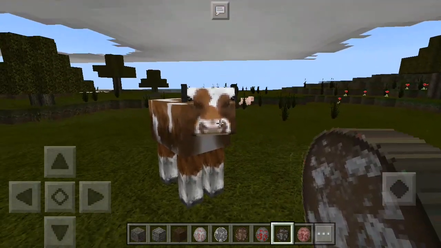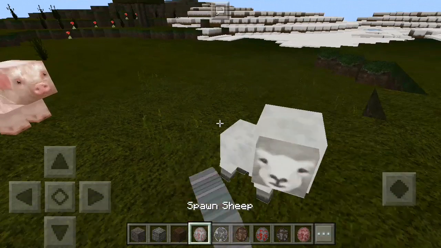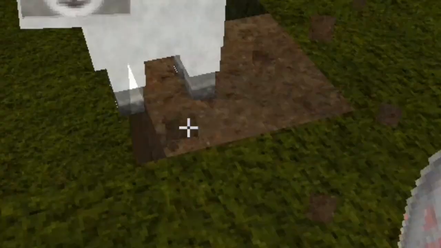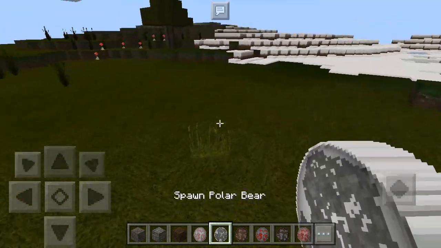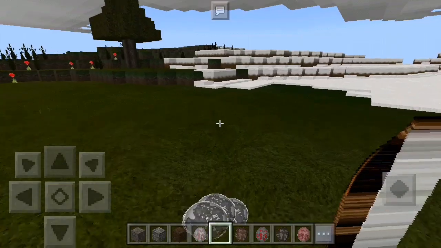Look at that, the demon cow, the demon pig. And let's take a look at the demon sheep. Oh, it's a baby demon sheep. Oh no, what are you doing even? Oh, what the heck? What is happening? Well, let's take a look at the polar bear then. The polar bear is just like staring into my soul though.